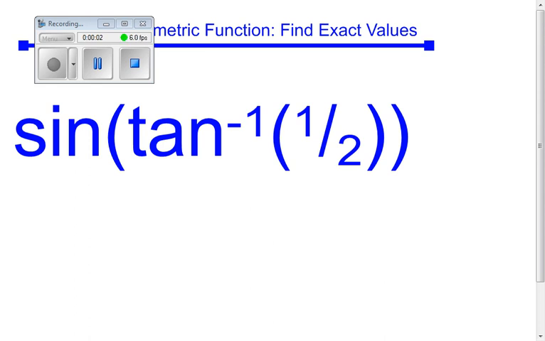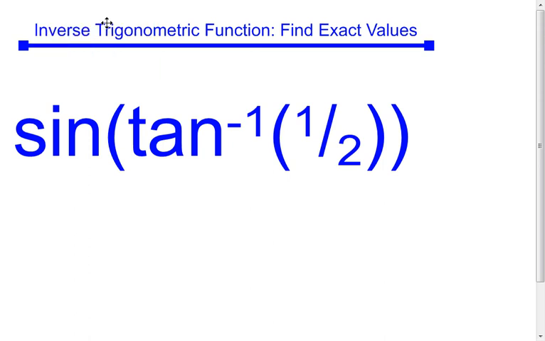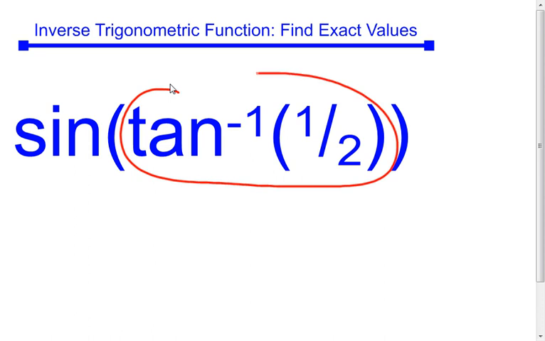We are going to be looking at more inverses today, and so we are going to again find spots on the unit circle where things happen. The problem is today there's going to be spots where we don't have coordinates for. Okay, so in this first example, again, you're going to start inside out, and so I'm asking you to figure out tangent at some spot on the unit circle, there's your big question mark, has a value of 1/2.